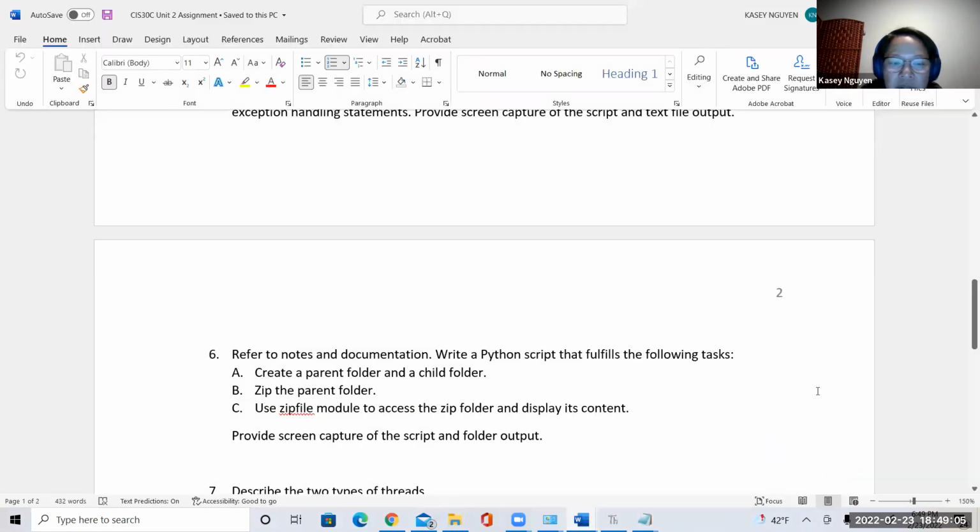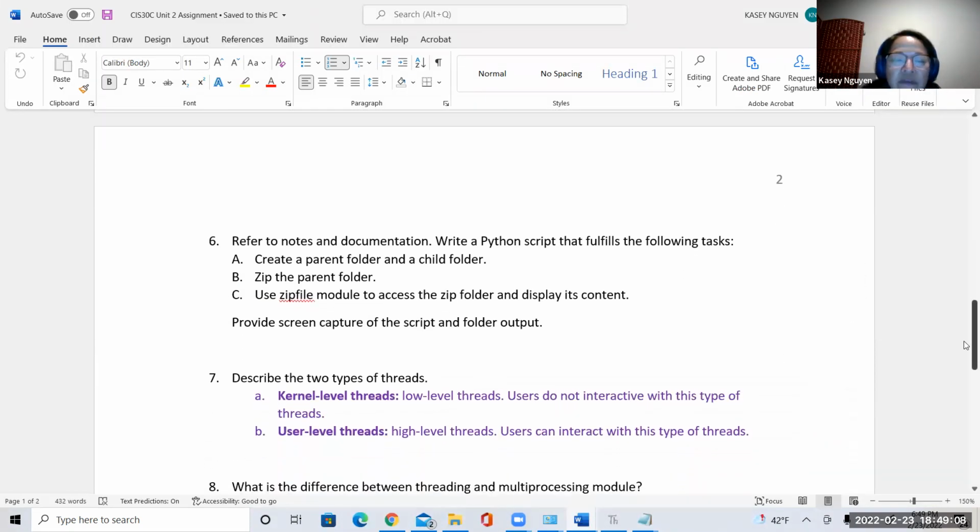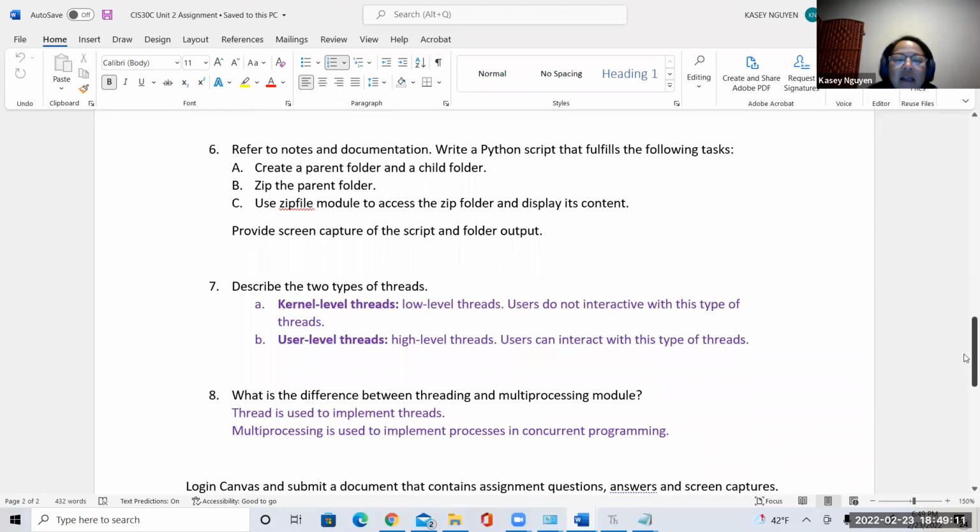All right. So for 7, we can simply take the information that's provided in the notes. Kernel level threads, low level threads, we don't have interaction with it. User level thread, high level threads, we can have interaction with the user level thread. Kernel is protected. Once in a while, you see malware cases where it impacts the kernel, but it's the way that the system's design is, your OS kernel is protected.